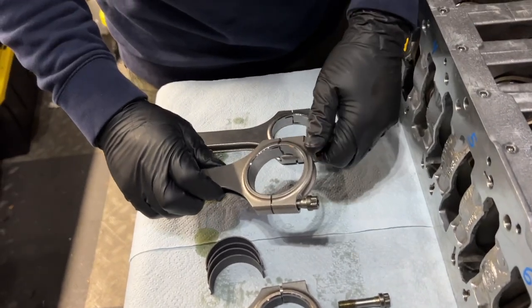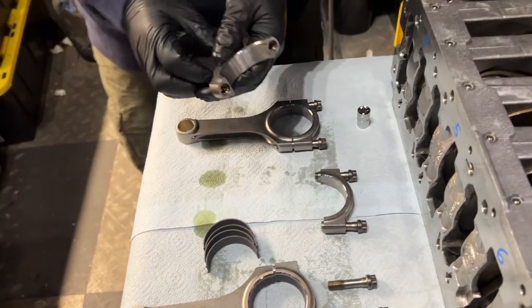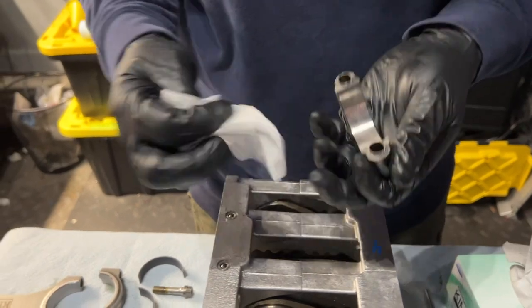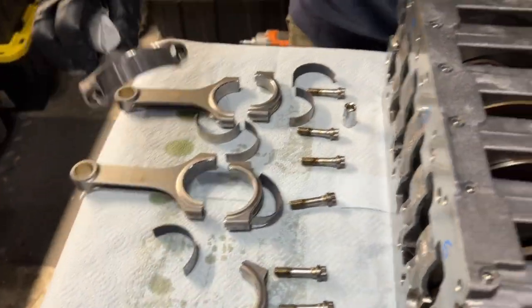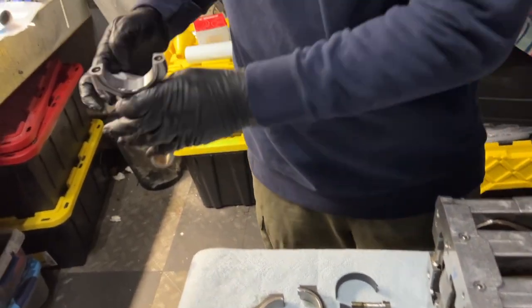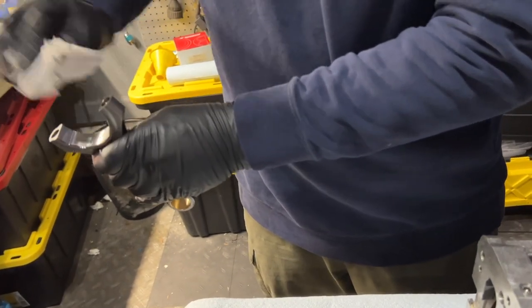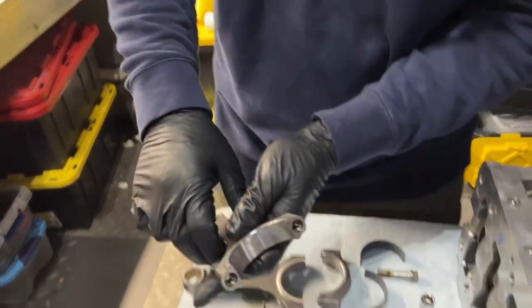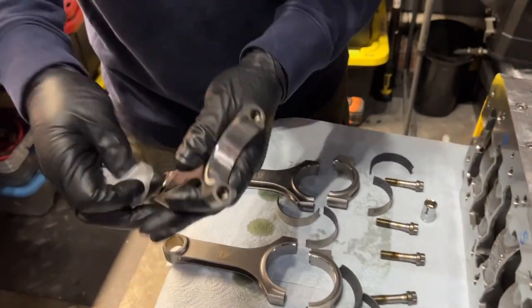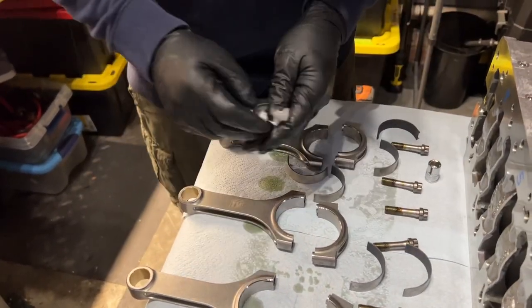These actually came fairly tight from LN. That's an understatement. Just before installing the bearings, I'm gonna make sure that these are super clean underneath. Jeez, that's a lot. Okay. Is this like a carb cleaner you're using on here? Yeah, it's the carb cleaner. Not the brake cleaner, but the carb cleaner for that. Let's go ahead and clean all of them.